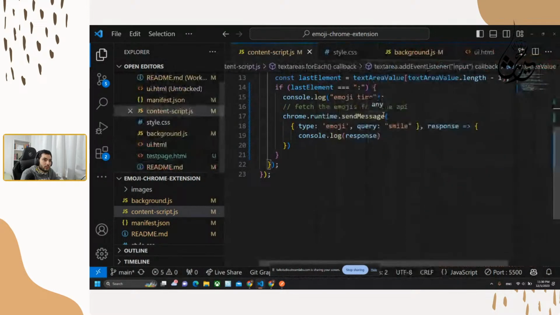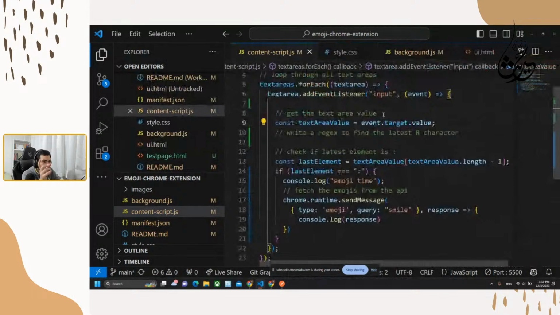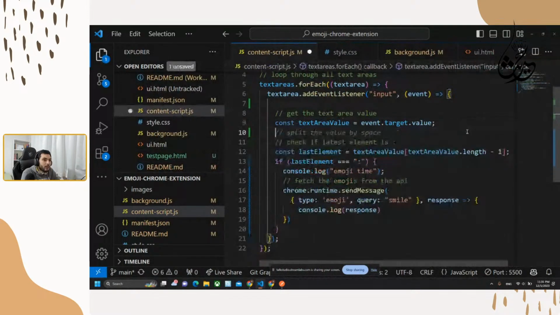Since it's not working, what I would like to get right now is when I write something on that text area, I would like to get the two dots. Right now we are checking if it's the latest element or not, which is fine for me till now. But then I would like to get the latest one and get that text after that.